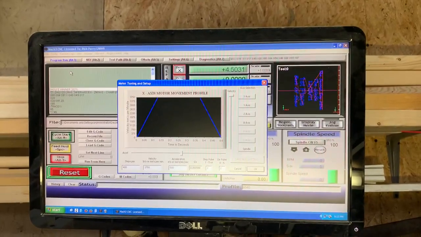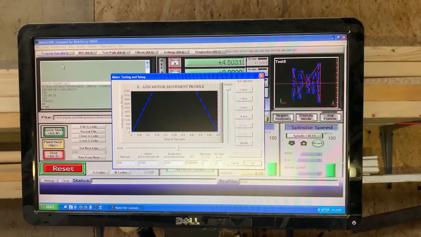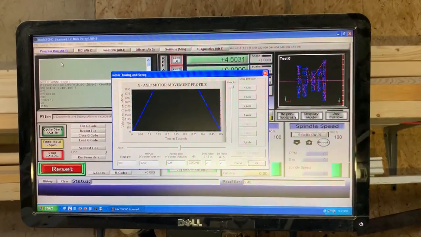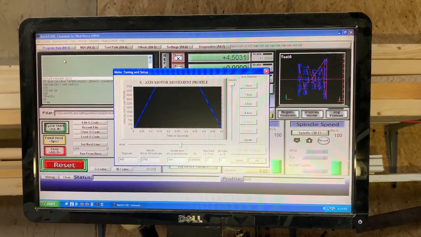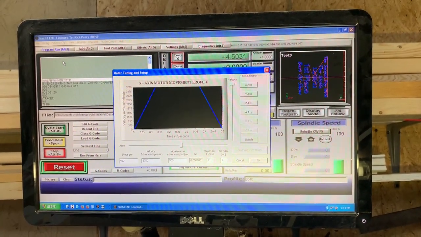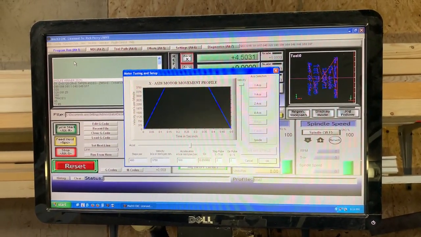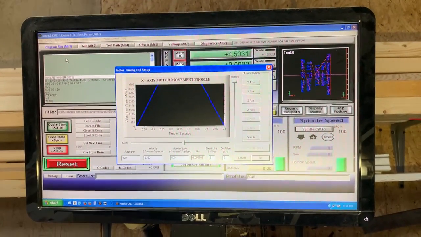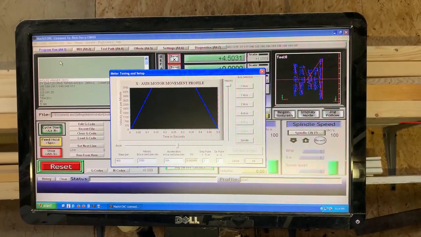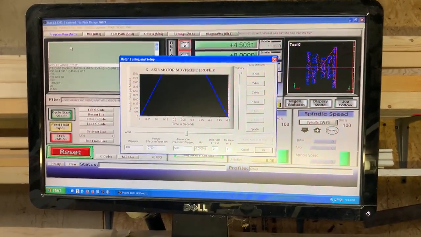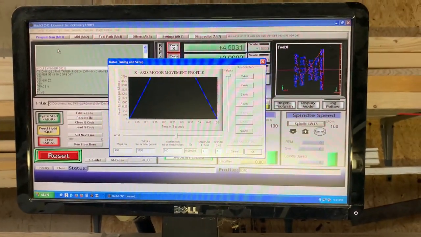If you have any suggestions or comments, I'll be glad to test them out for you and see if they make the machine any faster. But as it stands right now, with the G540 and the 48 volt power supply and Mach 3, I can only get 165 inches a minute. And I have not calculated Pumotix, but you saw the other video how much faster the machine went. So take it for how you want to.